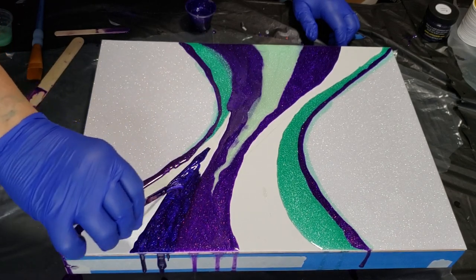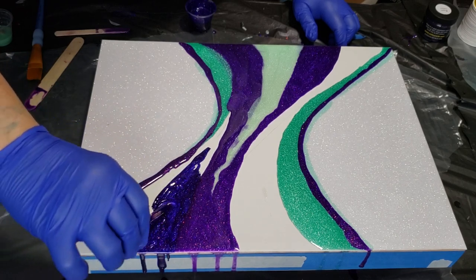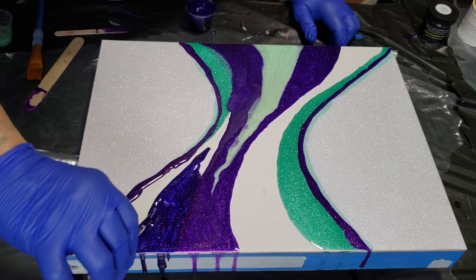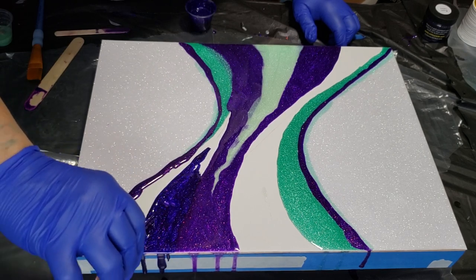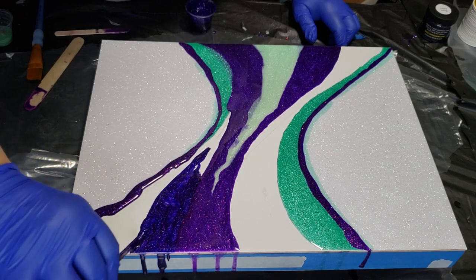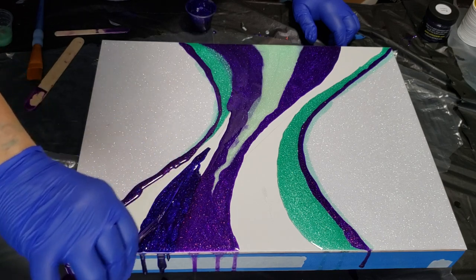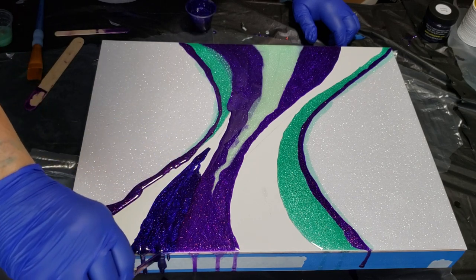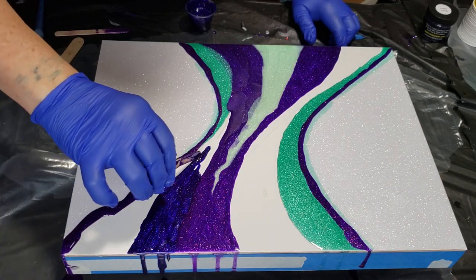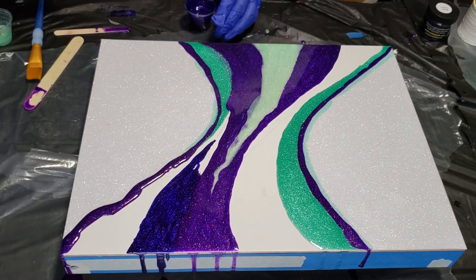Funny how we grow old or older, and the things that once excited us no longer do, and things like this now do. Let me tell you something. There's nothing like a beautiful, sparkly patch of resin.